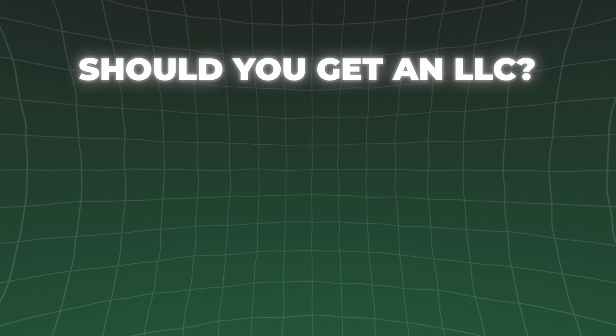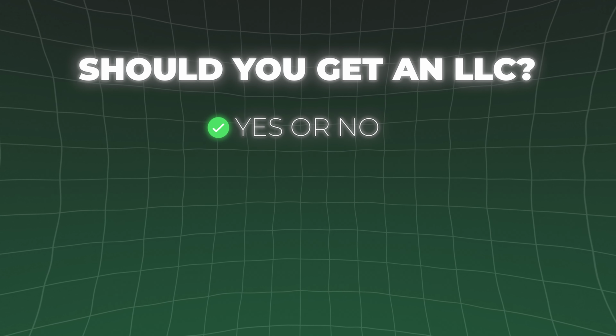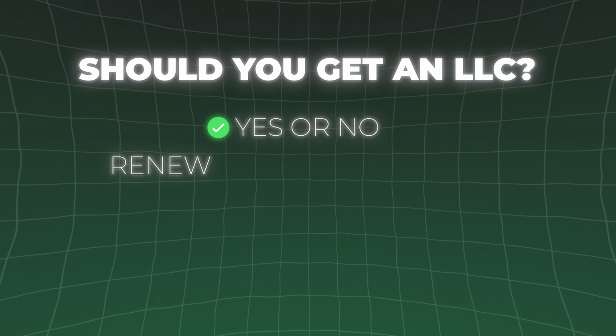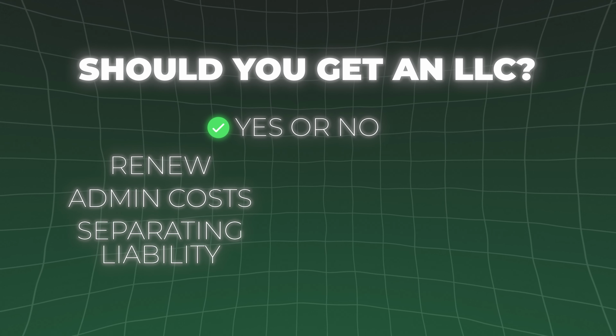All of these are things that you need to consider when buying a rental property, plus a zillion things more. You will run into them being an operator and running your first rental property, but without having these major milestones in order, you're going to end up costing yourself a lot of time and money in the long run between fees and taxes. And so to give a quick recap, we have, should you get an LLC? Yes or no, that's up to you. That's really a personal risk preference. If you go yes, LLC, just remember you got to renew it. You got a little bit more admin costs, but also you are separating the liability between yourself and this rental property. Next is going to be bank accounts.